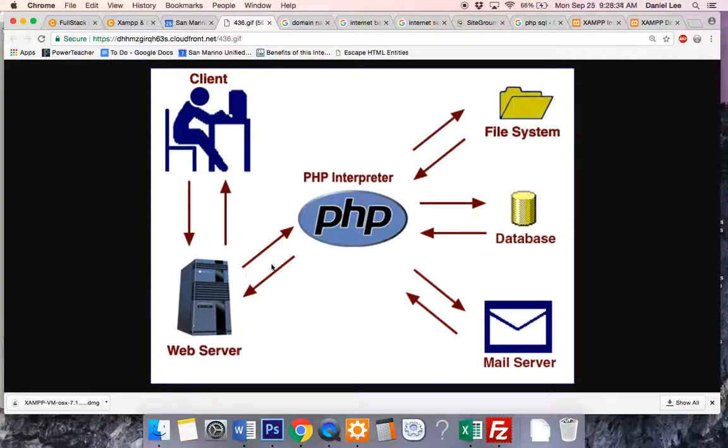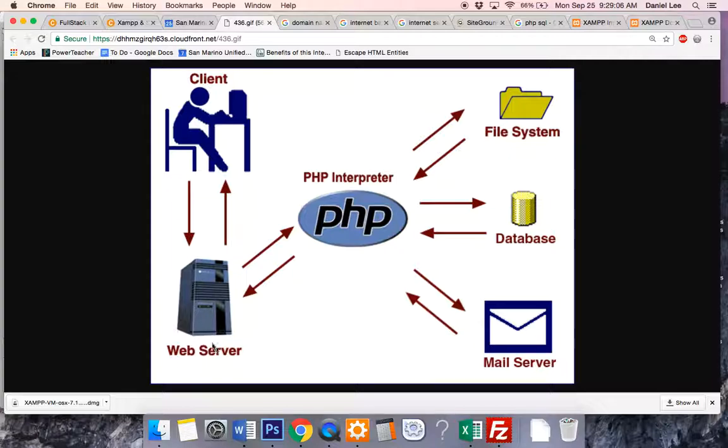But once it gets to the web server, it needs to be manipulated. It needs to be taken and packaged in a way that can be easily seen by the client, right? So that's where PHP comes in. It takes the data that's coming from the database, and it puts it together into a web page to make it look pretty, and then the web server goes and takes that file that's created and sends it off to the client. So for instance, the client types in their username and password on their Facebook account.